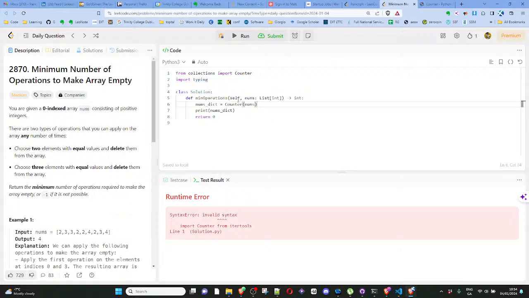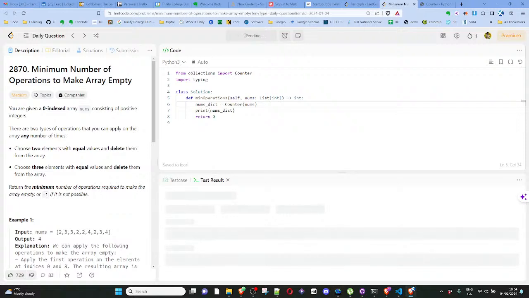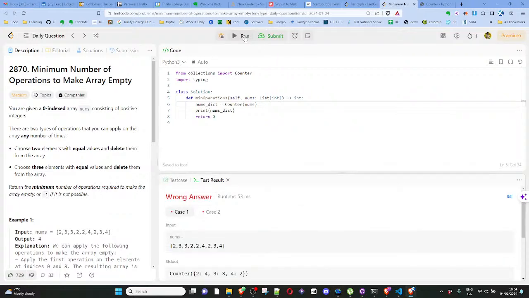Anyway, let's see if this compiles, and this seems to compile. There are two fours, four twos, three twos, and two fours. And for this to be valid, we cannot have a single number that is 1.